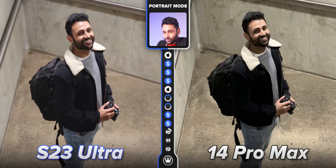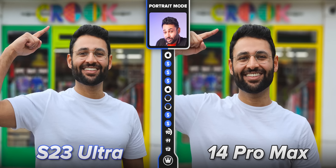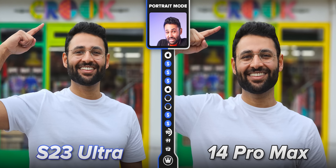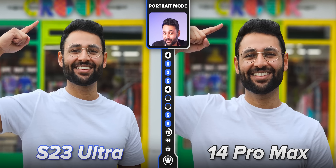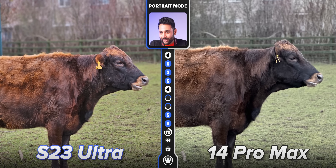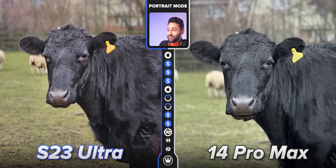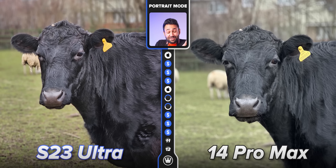There was a time when iPhone portrait mode shots were in a league of their own, where I would enviously peer over at my iPhone friends putting no thought at all into their shots and them still turning out amazing compared to my Samsung ones. But that day is long gone. Samsung's really improved both the realism — successfully simulating all the subtle signs that you're actually using a big old DSLR camera — and also edge detection. At this point, the phone is distinguishing each individual hair on my arm. It's almost too good. And when you pair that with the fact that Samsung makes faces generally look better, this is definitely the portrait mode I would want to use. I tried it on animals too, and the S23 genuinely still makes them look noticeably better.